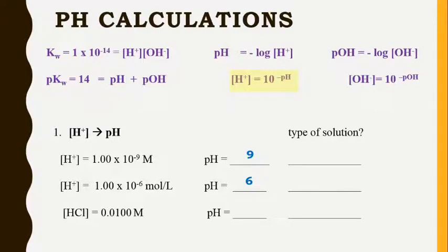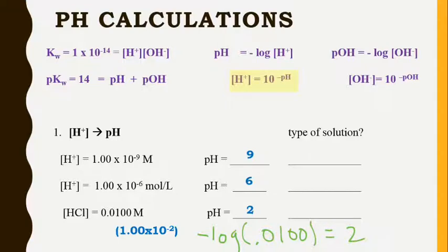Now, this next one isn't so nice, but as we'll learn later, you can always just take the negative log of a number if it isn't in the right form. But this one is almost in the right form. Technically, I could put that number into scientific notation, and then it'd be in the right form, and that exponent is a 2, so my pH is 2. I could also, like I said, go and take the negative log of 0.0100, put that in my calculator, and that would give me 2 as well. So there's multiple ways, multiple directions that you can solve these problems.